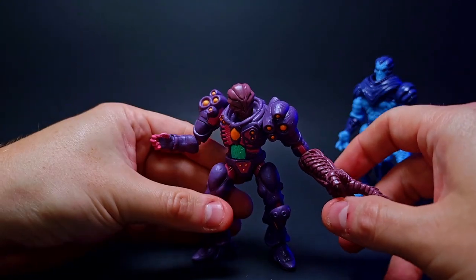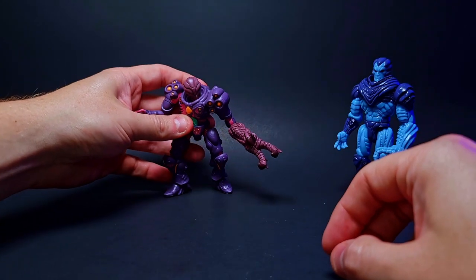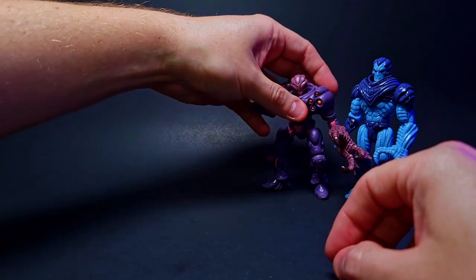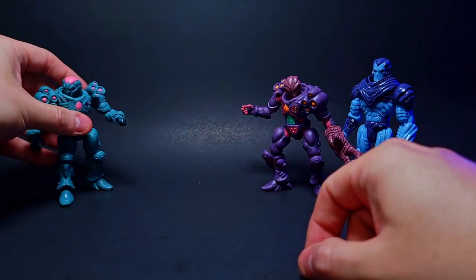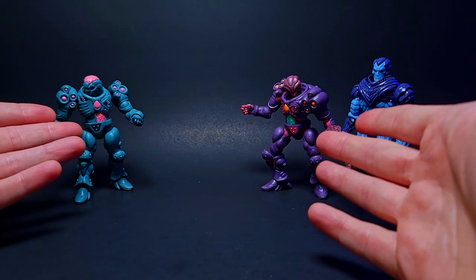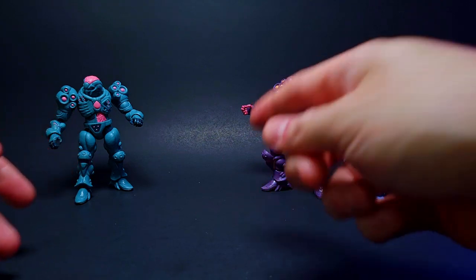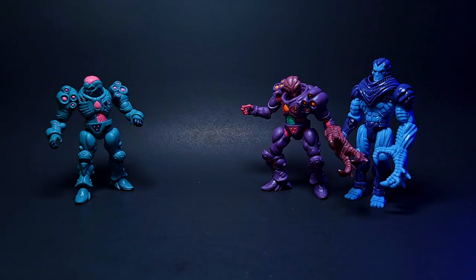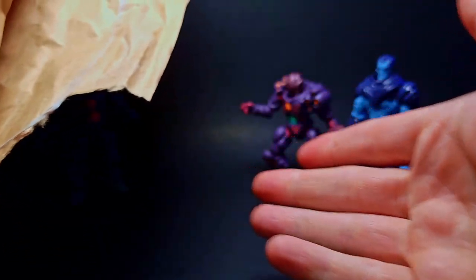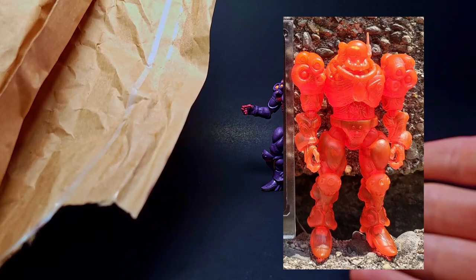I stole one of the Manga Lord arms and head to put on my other Cow's Armor from the last drop — the Mars Troopers. Now we've got a Mars Manga Lord Trooper which looks pretty freaking sick with this combo. We've got our classic one too. I'm a little more limited on the Cow's Armor — these are the only two I have right now. The third one I just got in is going to be a beautiful addition. I'm a big fan of the orange Cow's Armor they did a while ago.